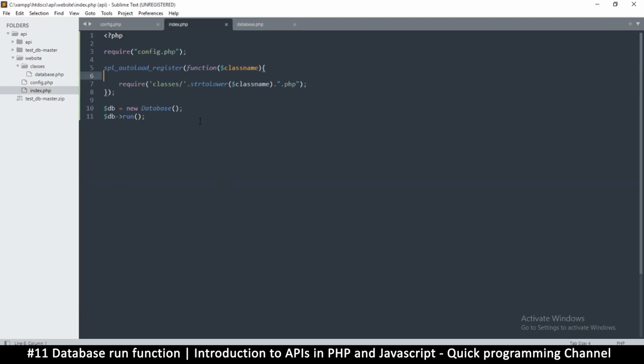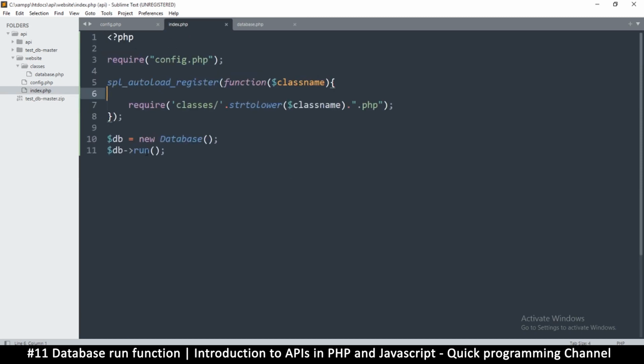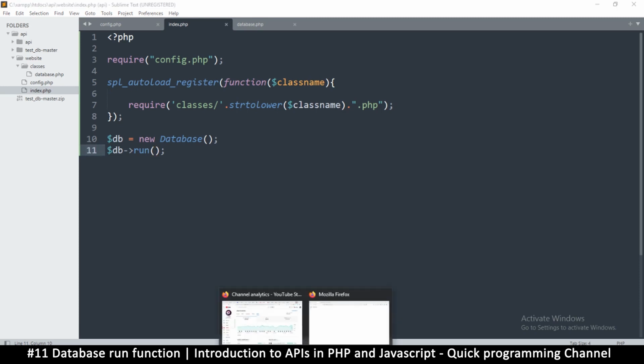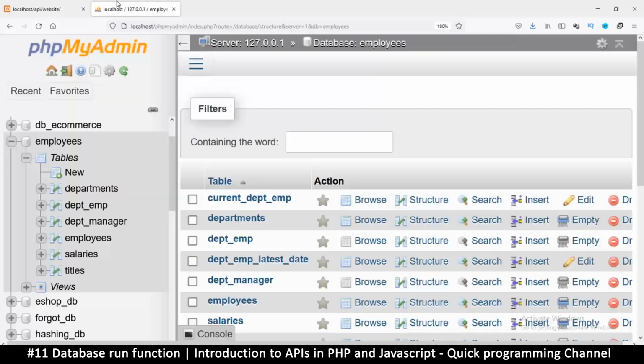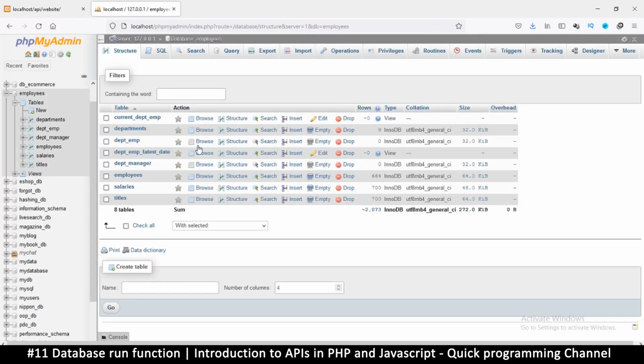Okay, so at this point, let's see if we can use this. I just need to give it a query to read. So all I want is just to return all the results. Yes, it's going to be a bit much, but let's see what we get. Let's look for a table that has very few records.